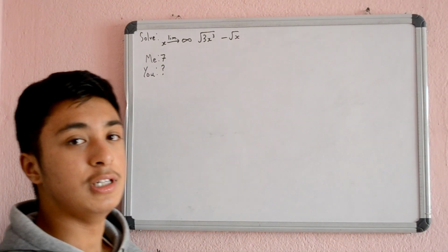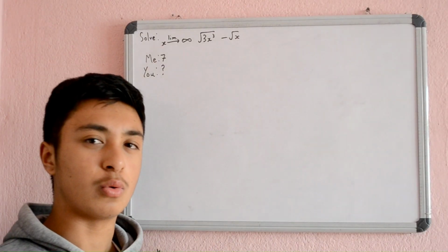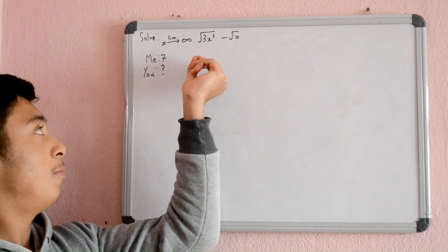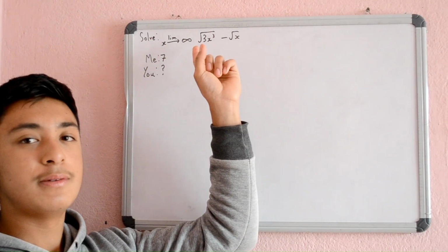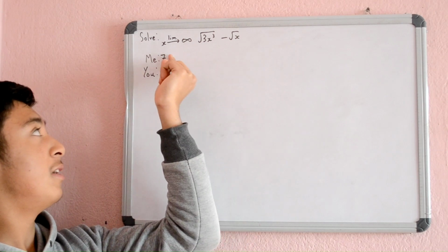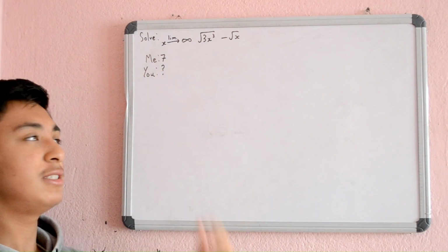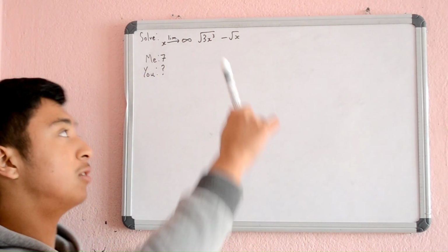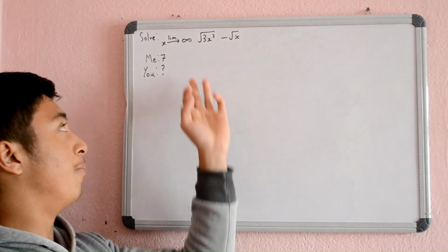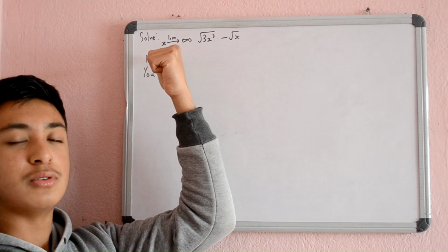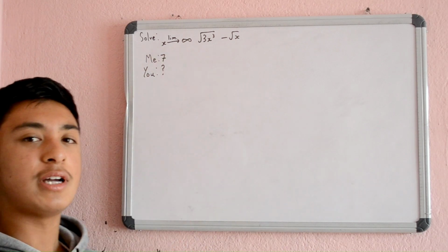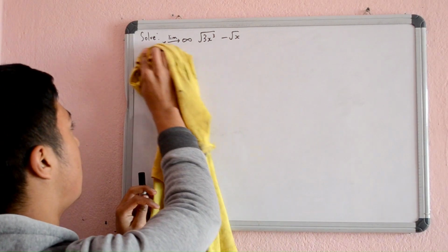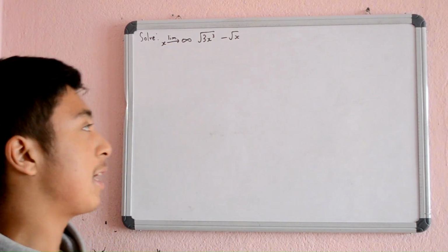Well guys, let's solve this limit, but let's answer the question first. In how many ways did you come up to solve this one limit? Well, I came up with 7 processes. So 7 is not the answer, by the way, for those who just clicked on the thumbnail. I came up with 7 ways to solve this limit. How many did you guys come up with? Let me know in the comments below. And now I'll start the 7 ways I came up with.